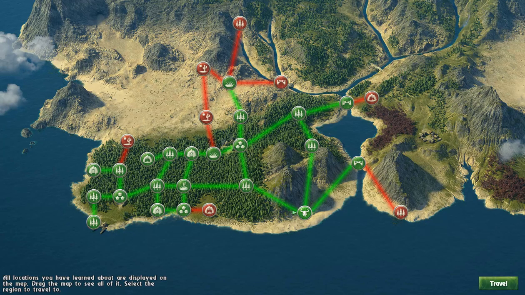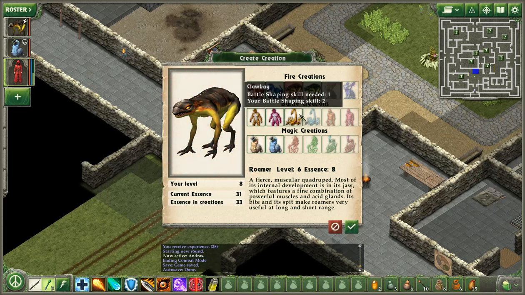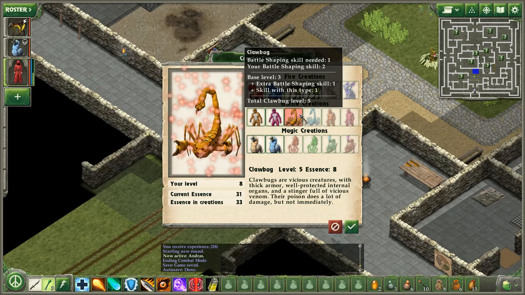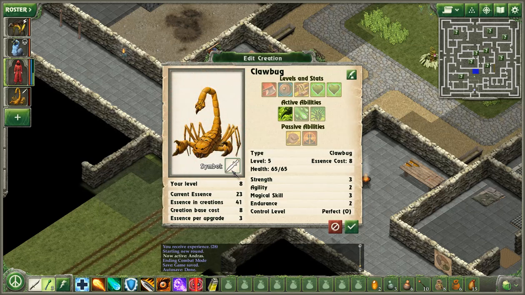I gave them the different symbols, but still not remembering. That's fine. Okay, so we summon another one. Or do I summon a clawbug? You know what? Yeah, I'm going to summon one once. I'm not sure if I'm really going to want to use one regularly. I think I'm eventually going to go back to 2 roamers probably, because that has been working out pretty well.